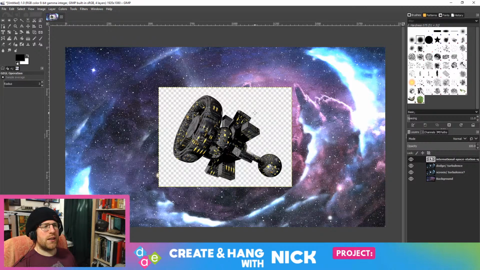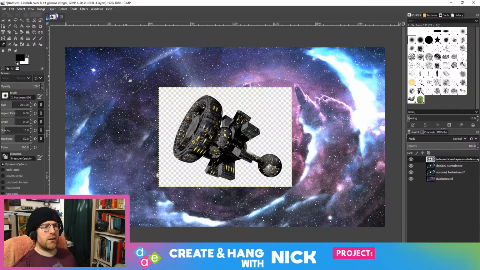We could probably... Can I just remove that really quickly? Oh, it's giving me the... I hate it. I don't know why GIMP does this by default. I don't know if I have something turned on. Because normally when I erase I want to actually erase the data, but it just changes it to white, or black in this case. I don't know if there's a setting that I need to turn off or something.